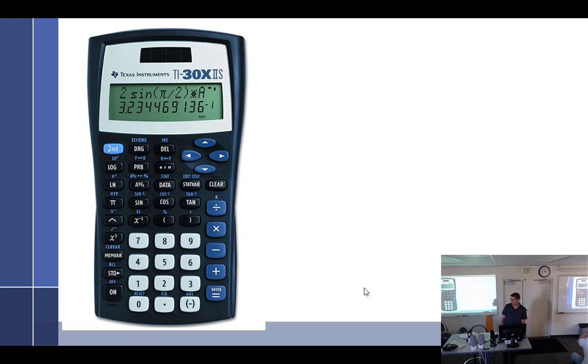Does everybody have this calculator? I told you if you don't, I'm okay with that. Just don't ask me about it. You're on your own because you chose to get a different calculator. You cannot use a calculator that has a memory function. FAA won't let you do it, so might as well get used to not doing it. I don't see that it would benefit you in my class.